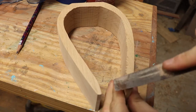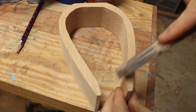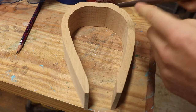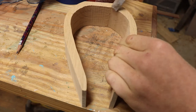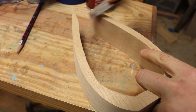So I'm just removing this tear out with a file, and it's pretty easy. Obviously it doesn't have to be clean, because I'm just gonna glue a piece of wood over it, so as long as it's not there. And it helps to have a little bit of curve on the end of the file like that, because you can really get in those corners good. Make sure you push downwards when doing this, so that you push the wood away from the glue joint.